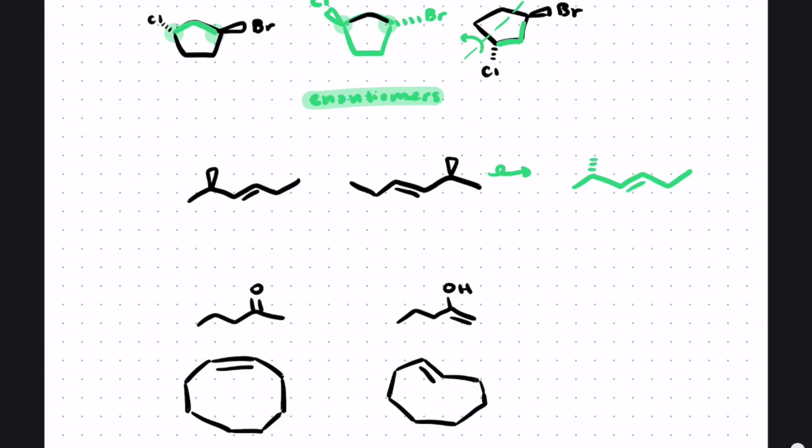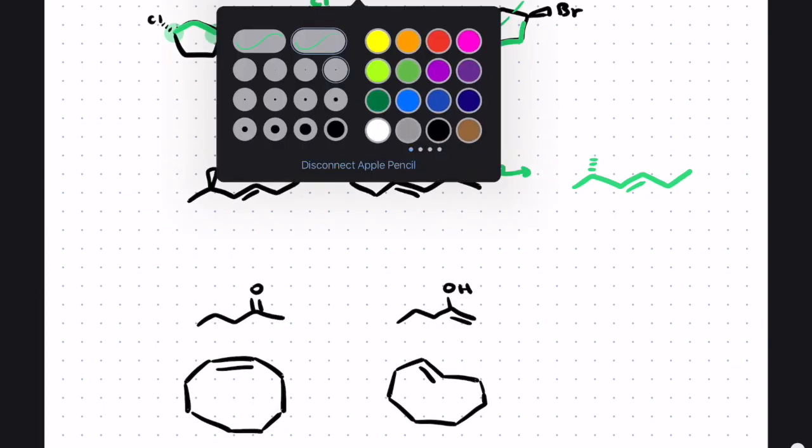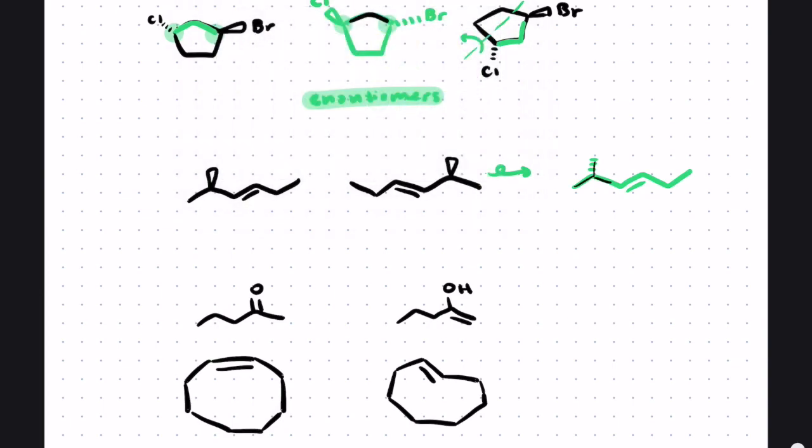So let's just pancake flip, because what we can do here is actually just pancake flip this guy so that we get the long chain to match up. So we pancake flipped, and now that methyl is going into the page. And you would think, again, be careful, because this is wedged and this is dashed and we flipped it, so why wouldn't it be the enantiomer? Because that's not a chiral center. And in order for something to be an enantiomer, it has to have a chiral center, at least one.